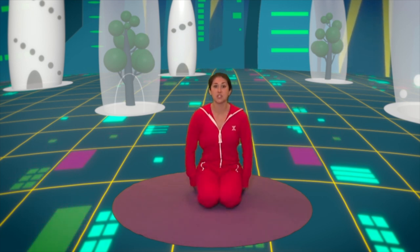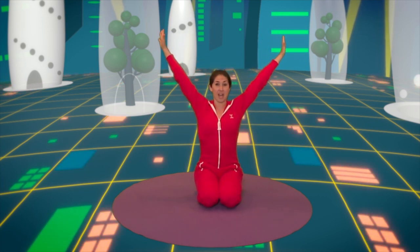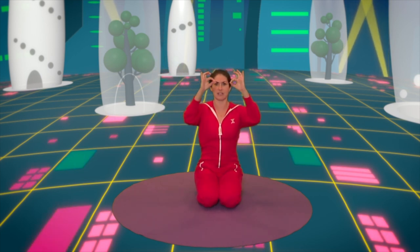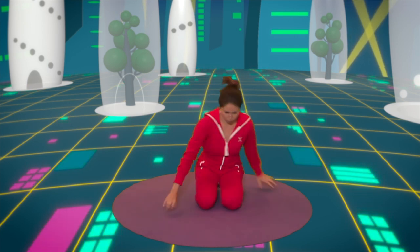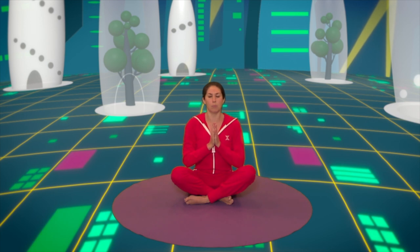We sit up and stretch. Wow, it's bright out here. We need to put on our eye protectors. Bringing your thumbs and fingers together, pop them over your eyes. That's better. But what's that funny whirring sound? Cross your legs, bring your hands together, and close your eyes and go om.